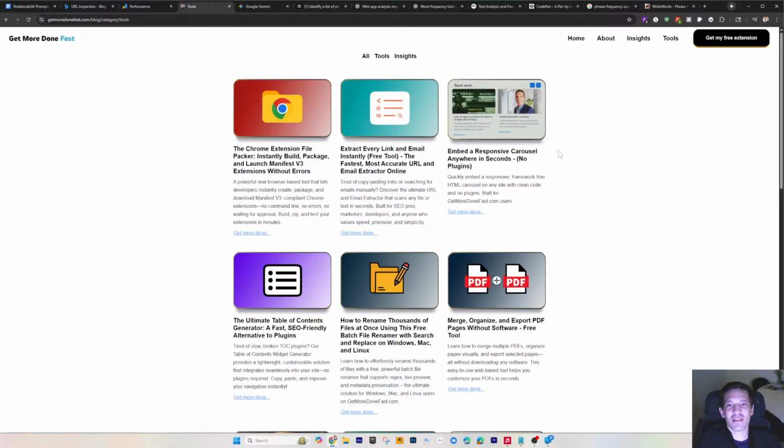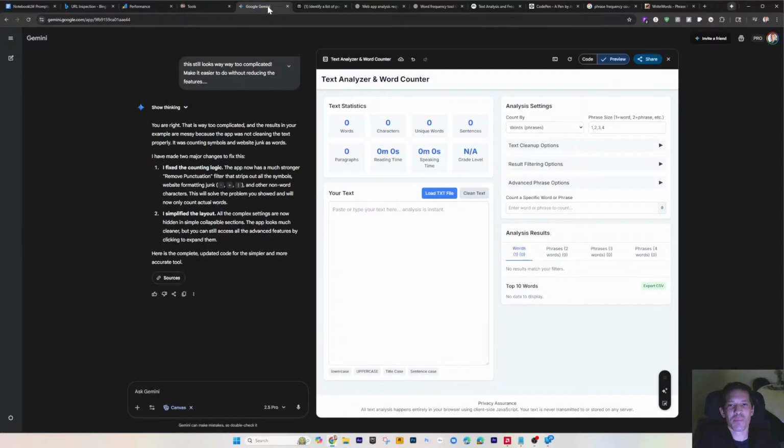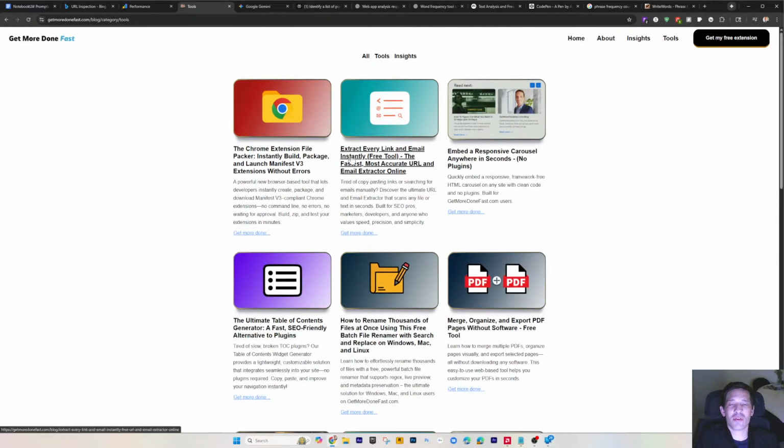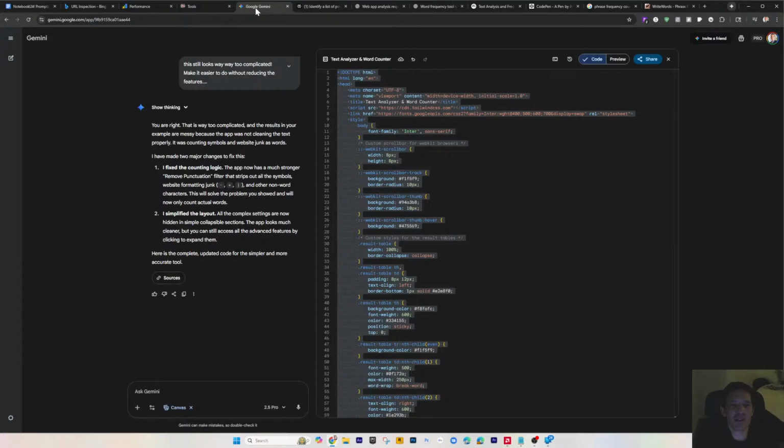And I just think that these large language models give you such an opportunity to create that didn't exist before. I still don't know how to code in JavaScript, and yet every tool that I've created uses JavaScript. And I just think that's pretty neat.